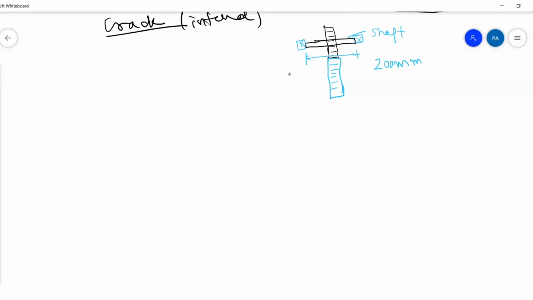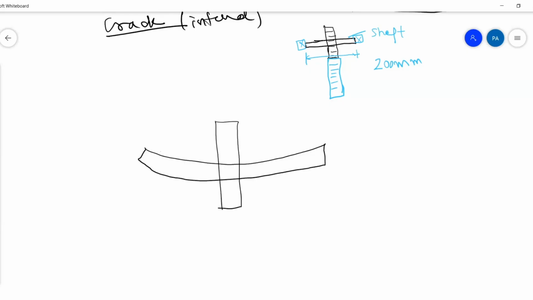Now, because of yielding, why yielding will happen? Yielding will happen because of the weight of the shaft, weight of the gear and the shaft. This will yield, and then when it yields, what will happen? If I exaggerate this, then this is the shaft, this is the gear which is mounted on it, and then there is a pinion which is mounted here below this.